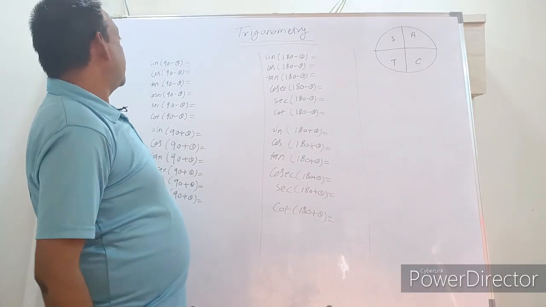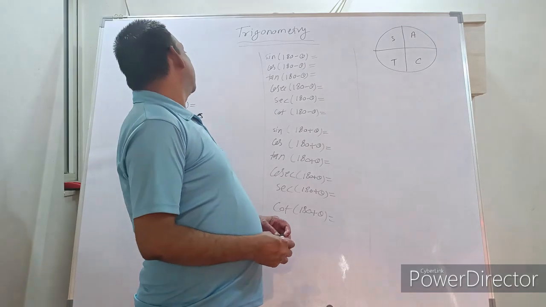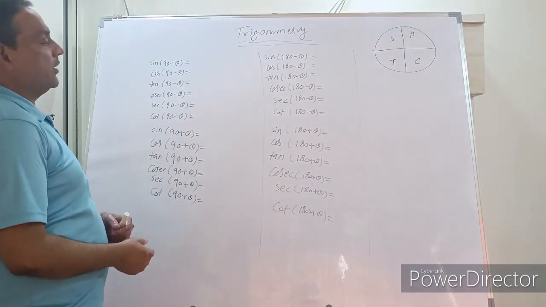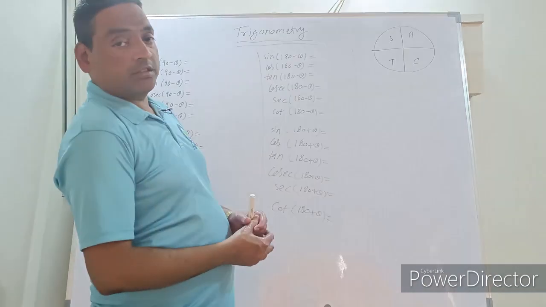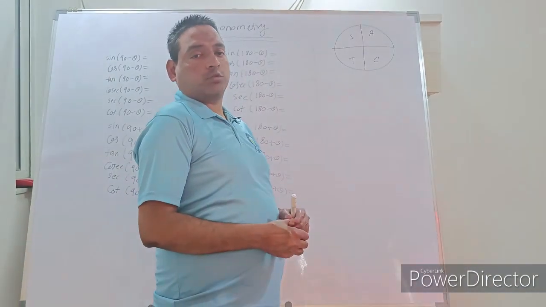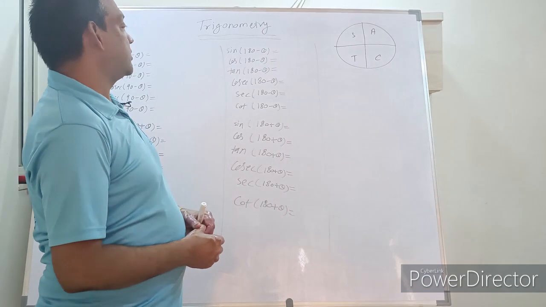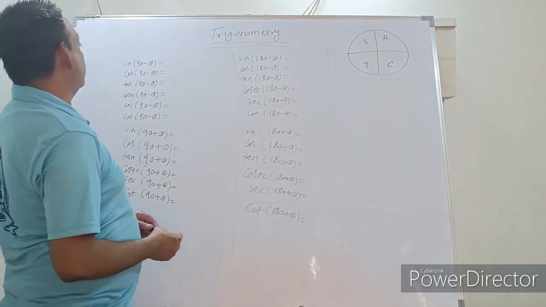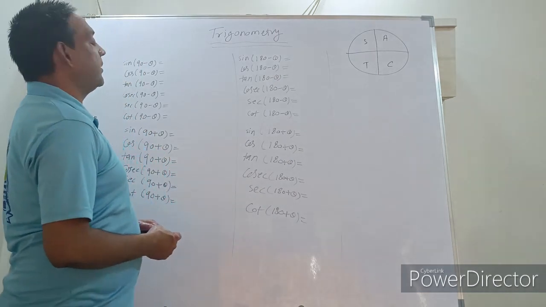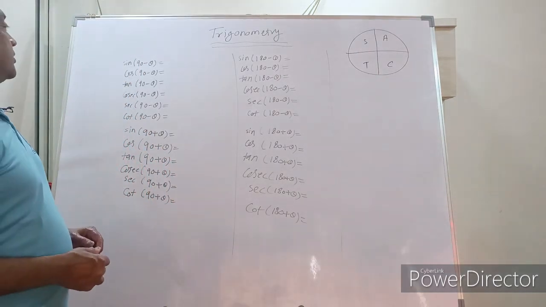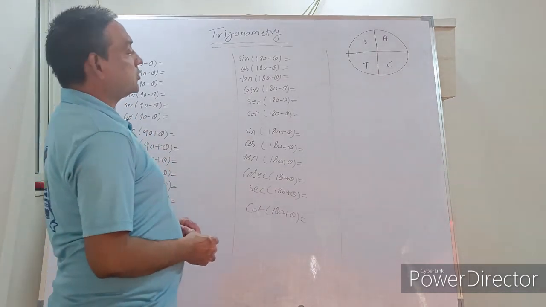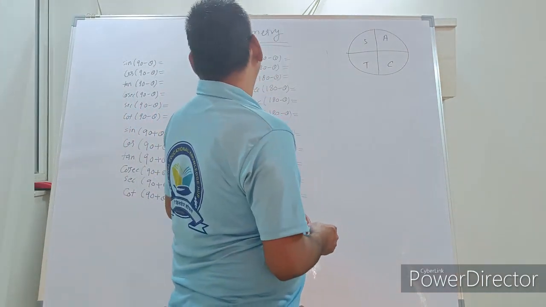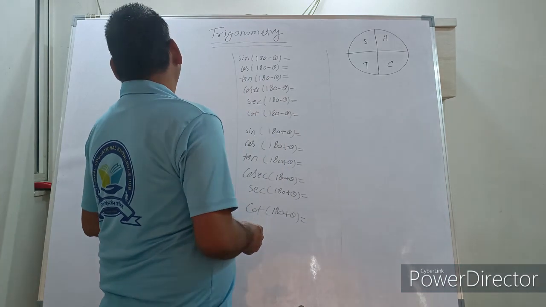Okay, in the next part we'll be studying the angles for 90 minus, 90 plus, then 180 minus, 180 plus, then 270 minus, 270 plus, then 360 minus and 360 plus. In that, the first one is sine 90 minus theta. So first of all, where does the angle lie in the unit circle diagram? We already discussed the unit circle just now.